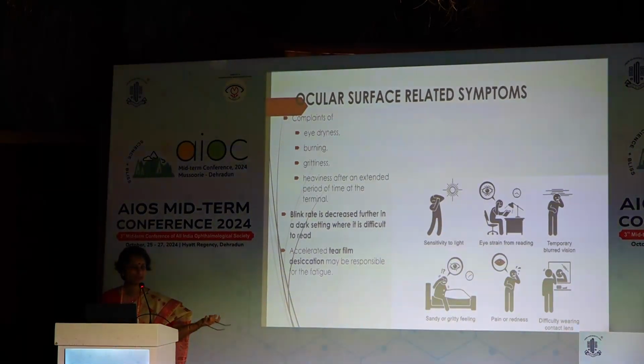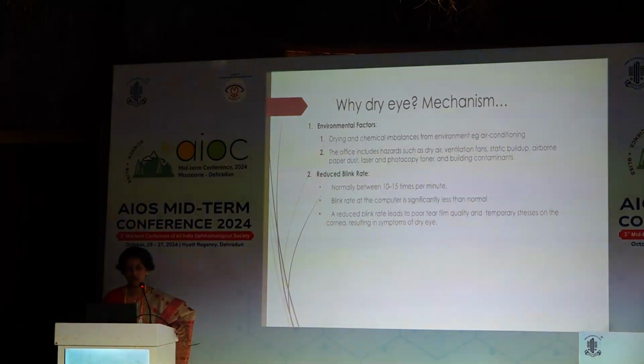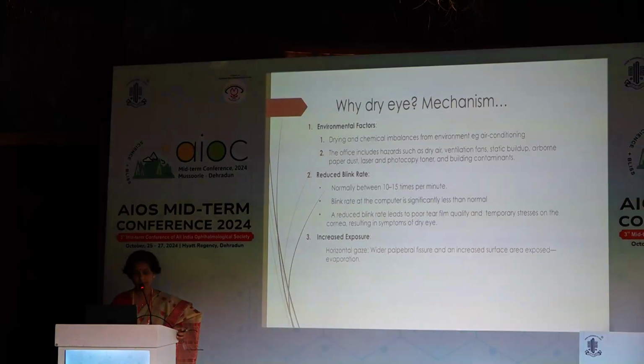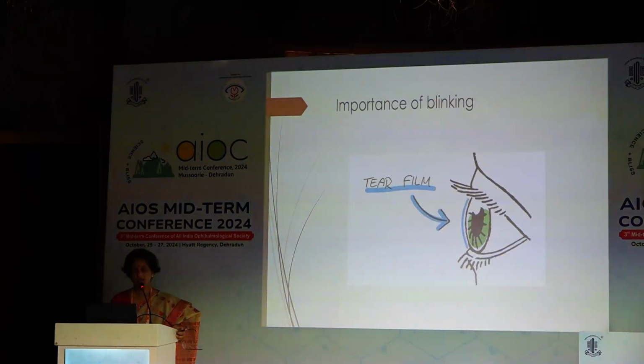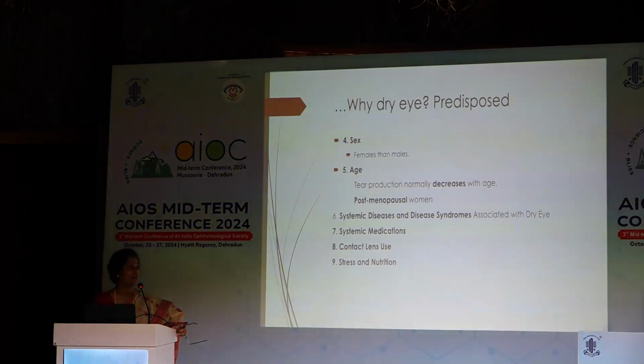So there's a desiccation of the tear film, and hence the dryness and the dry symptoms. So of course, there's air conditioning, which is again associated with these computers, because computers and digital screens are more placed in air-conditioned environments. There can be something as simple as a Xerox machine. The chemicals through that also reduce blink rate, as I said, incomplete blinking, increase exposure due to horizontal gaze. This is how the replenishing of the tear film usually occurs. Of course, if people already have dry eye, they'll get aggravated.